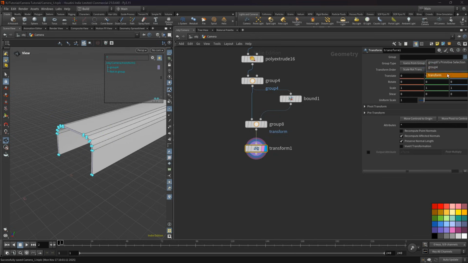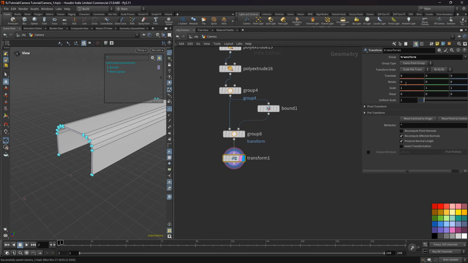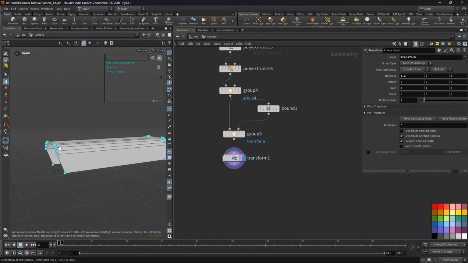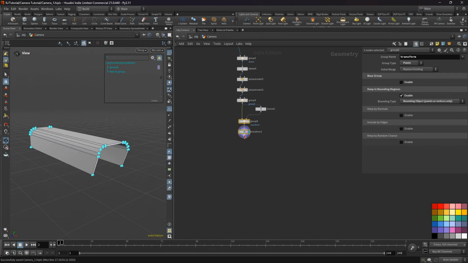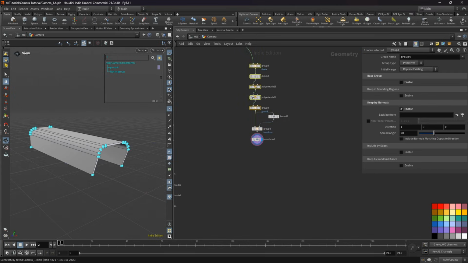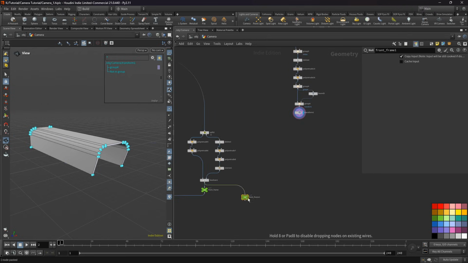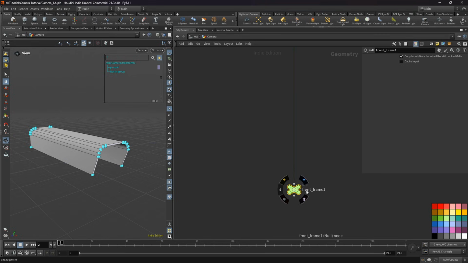Here let's add our group transform, and for translate x let's set 0.2. So we translate just the selection. For this part we'll stop here, but we'll continue later. Here let's add the null node and let's rename it to chasing camera.